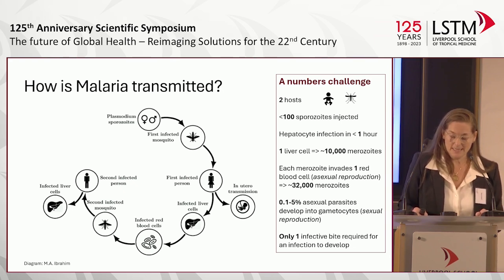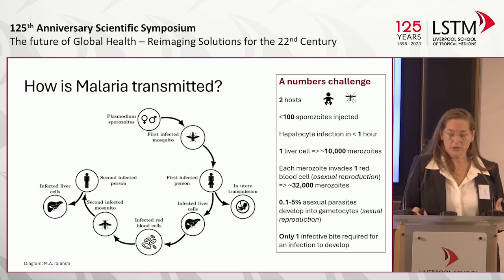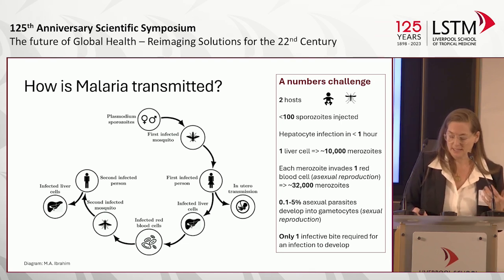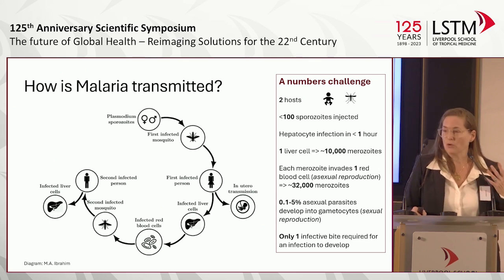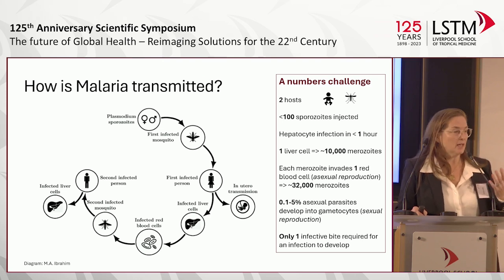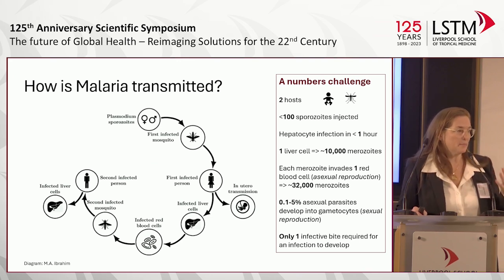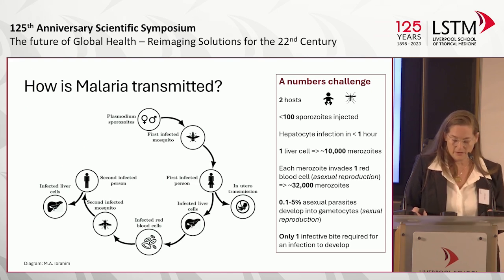Once that development is complete, tens of thousands of parasites called merozoites are released into the blood, where each one invades a red blood cell. As the parasite multiplies, it digests the red blood cell and then bursts out to infect more red blood cells. And this is the point where you feel the symptoms of the disease: spikes of fever, sweat, nausea, vomiting, exhaustion, respiratory distress, anemia, and often death if the parasite reaches the brain. If any of you have ever had malaria, you've probably heard that it really does feel like you're dying. It's a very, very horrible disease.